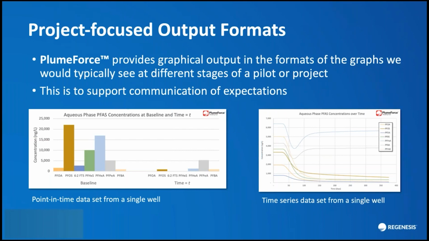But in the meantime, notice how the concentrations in these two examples do not go to zero. We can also see some interesting dynamics for some of the species in the graphs on the right. And this is because the modeled well in this case is down gradient of the barrier. We're seeing matrix effects come into play.